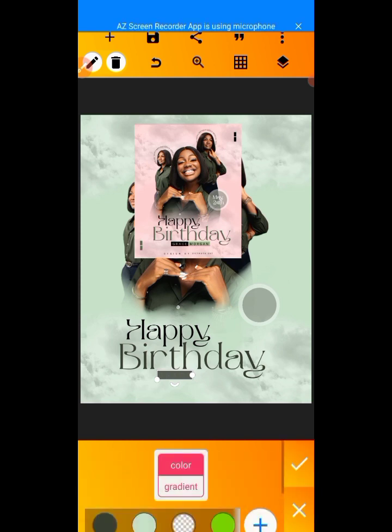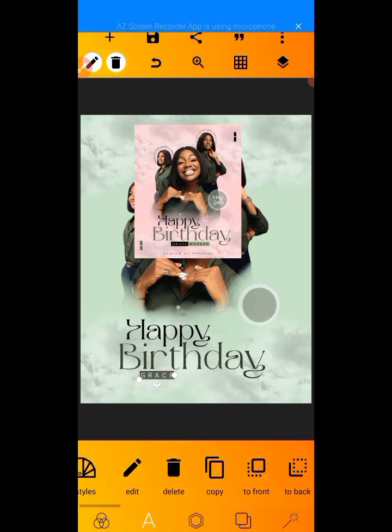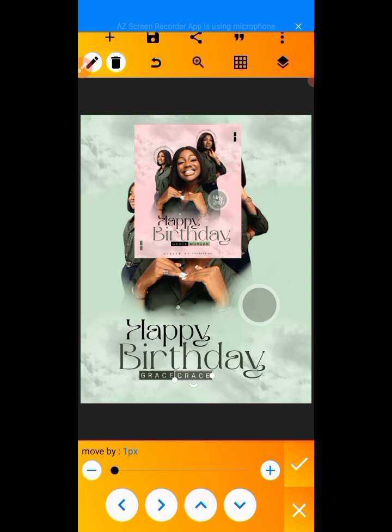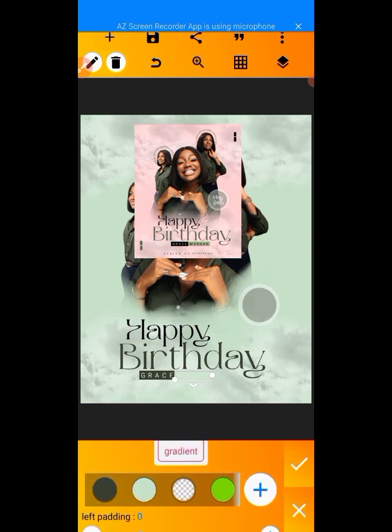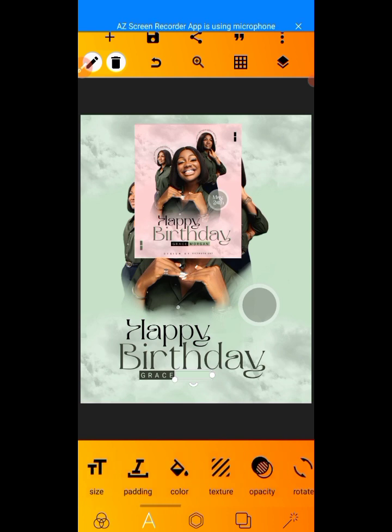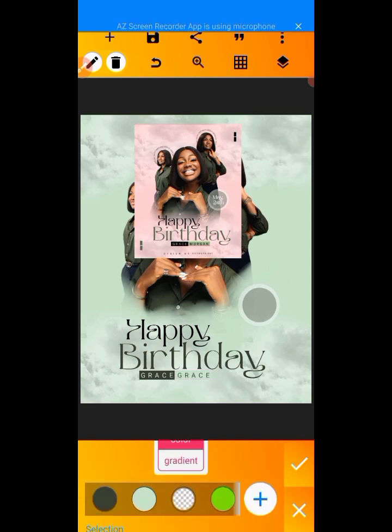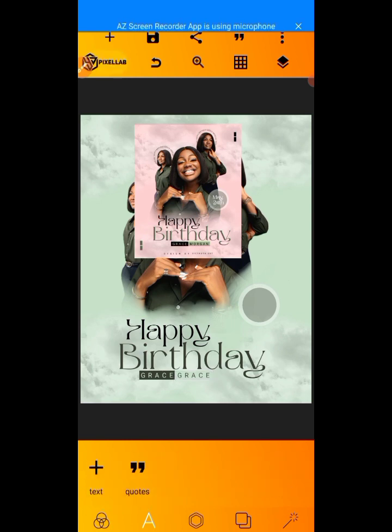Scroll down to color to have Grace colored, and then duplicate this to change it and place it towards the same direction, and then scroll to background again, change color background to the lighter one, and then change text to the darker one. So you have this all set up this way.